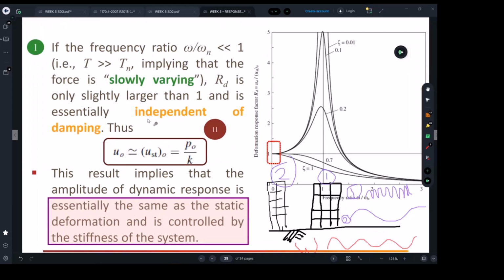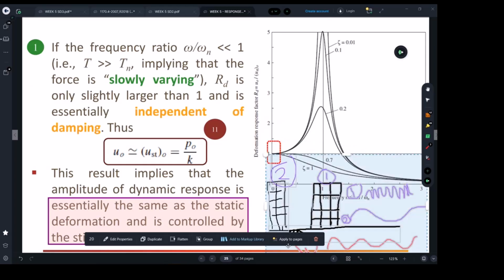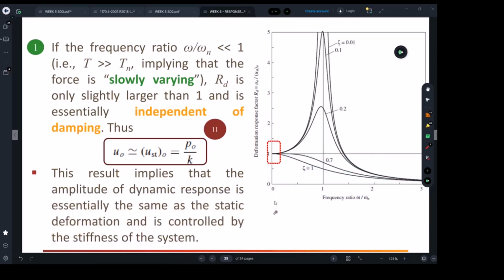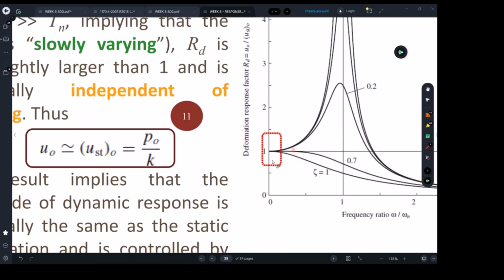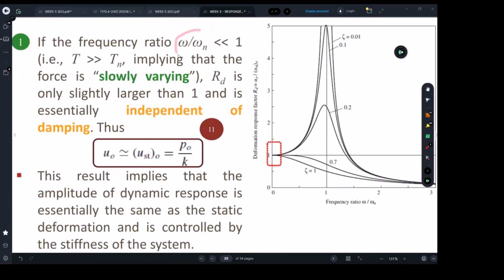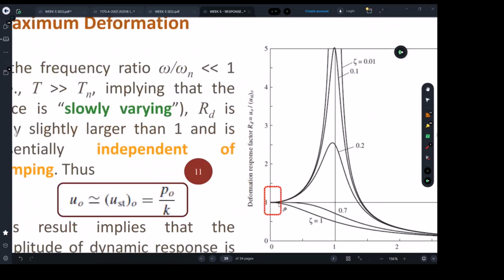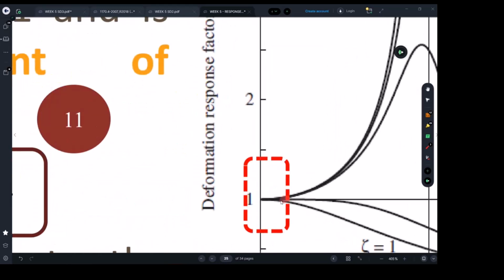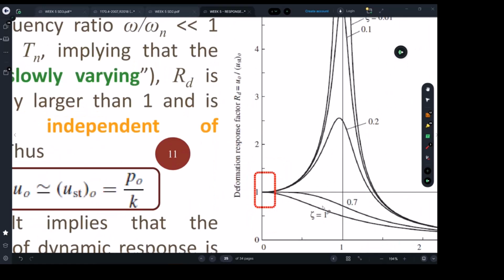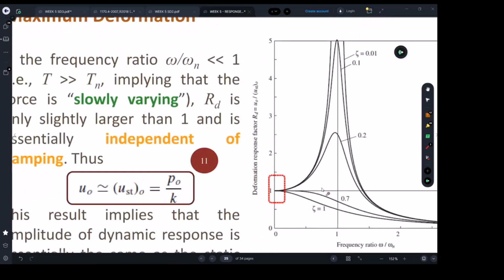In this case, we're going to be conditioned by this location. Let me delete that now. Take it away. We're going to be within this arrangement, right? Because our ratio is very small. We are just here. Okay, and what does that mean? We have no relationship with the damping. You can see, because all the lines are matching here. All the lines are kind of coming together. So there is no relationship with damping. It doesn't matter. If you spend a lot of money on bringing damping, it won't really matter.